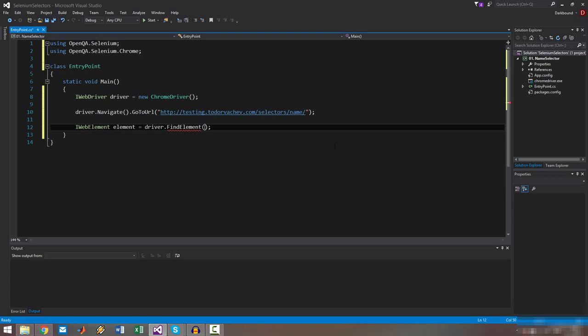In our case, we're going to use the name selector, so we say By. By is the class that gives us all the selectors that we can use. So we say By.Name, and again we have to supply the name of the name selector as a string.